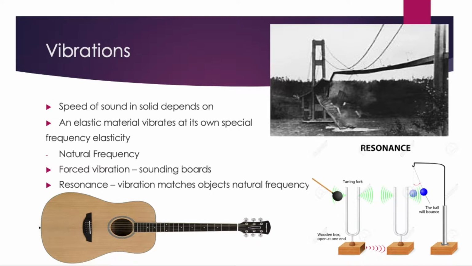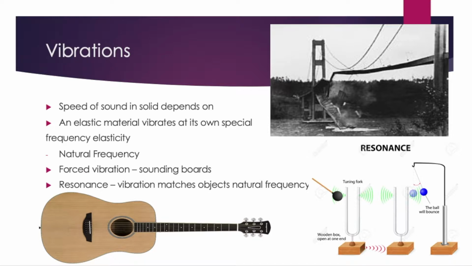Vibrations. The speed of sound in a solid material depends not on the material's density, but on its elasticity. Elasticity is the ability of a material to change shape in response to an applied force, and then resume its initial shape once the distorting force is removed. The speed of sound in a material depends on the material's elasticity.